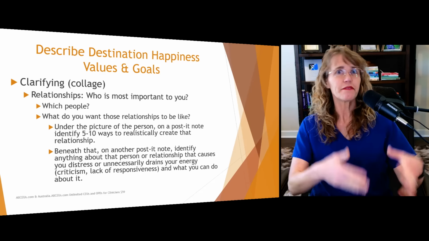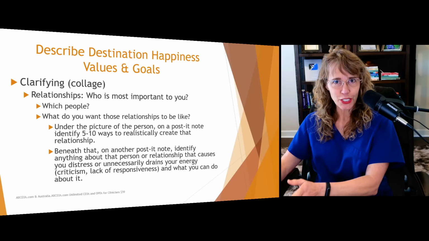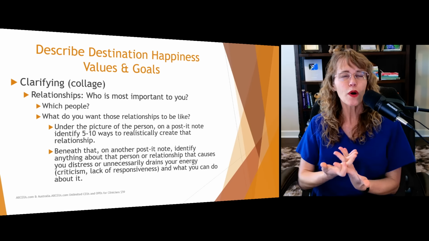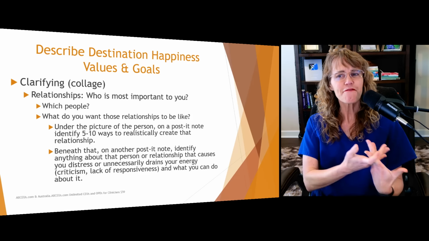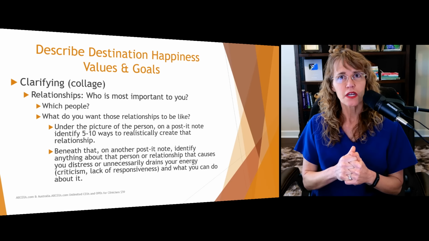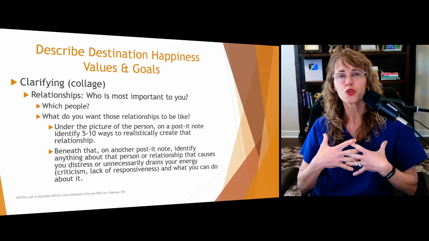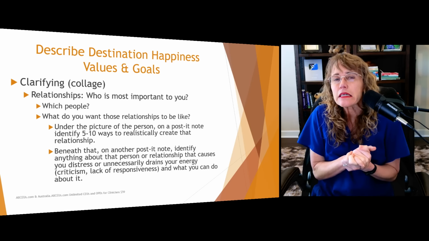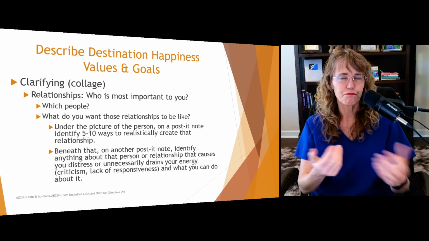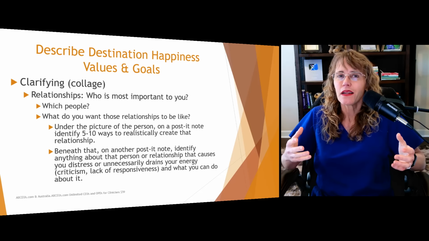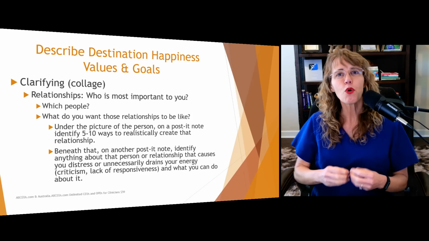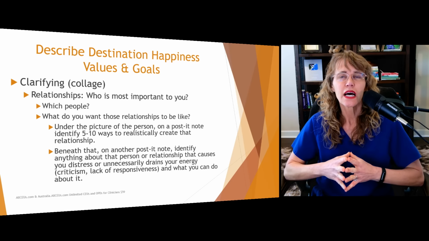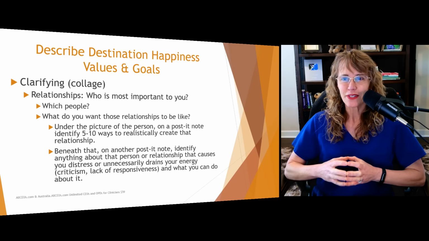So for me, I would have my husband, my daughter, my son, and under each one of those, I would identify what I want that relationship to look like and 5 to 10 ways that I could start using my energy to nurture that relationship and help it blossom into what I hope it can be. And you can't change people. If people don't want to be your bestie, then it may not get to that point. But what could you do to improve it? What could you do to start doing your part to move towards an acceptable version of the relationship?